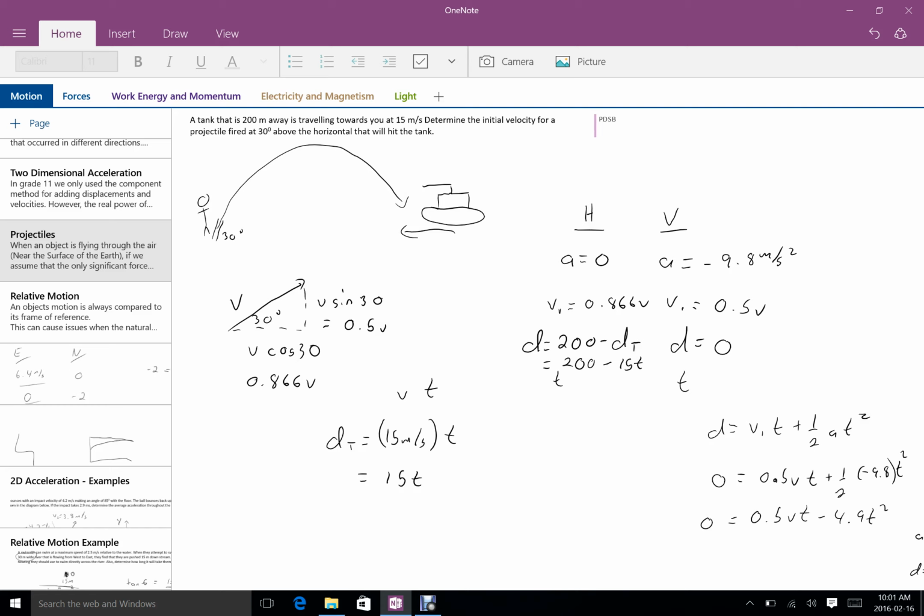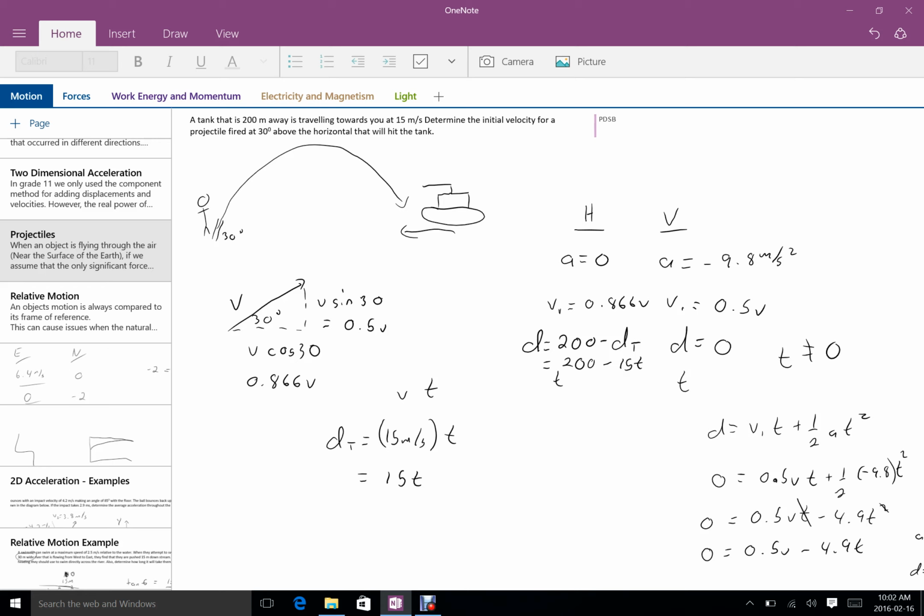Recognizing that usually you shouldn't divide by a variable, but since t cannot equal 0, we're not interested in that solution, I can divide everything in this equation by a time, and since time isn't 0, I don't have to worry about having done that operation. So this equation is just going to turn into 0.5 v minus 4.9 t, which is a pretty simple equation to work with. Let's leave that alone right there, and once we get our other equation, hopefully we'll be able to solve that.